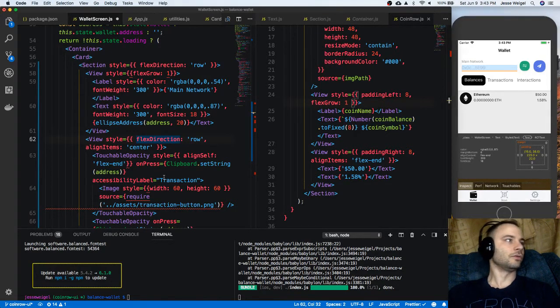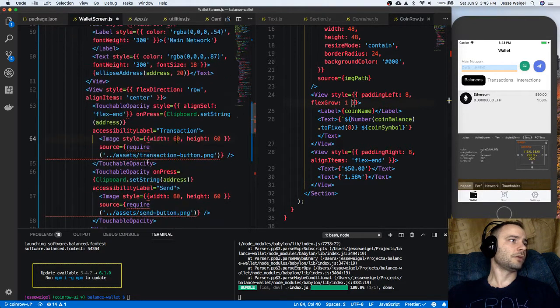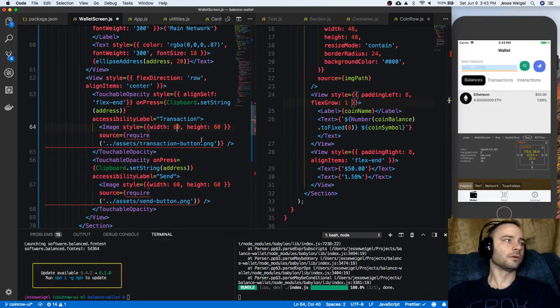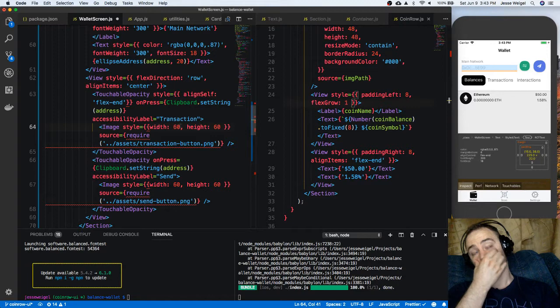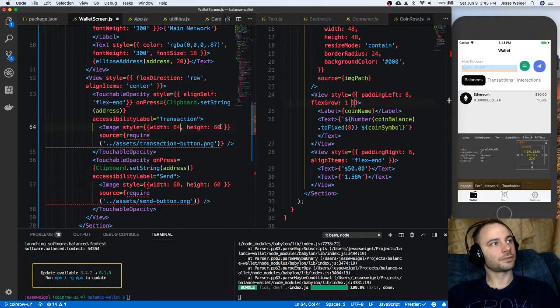So what we can do though is maybe increase the width and height here of this one just to try to approximate what it should be, see if we can get close. So I'm just going to increase these by 4, see what we get.